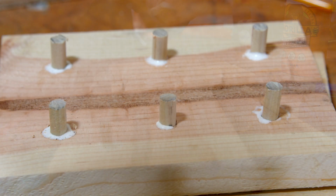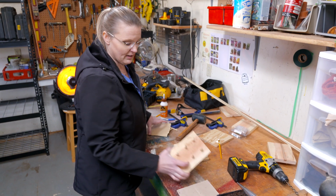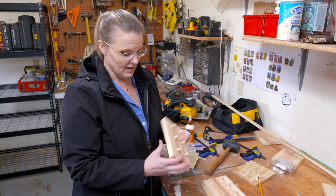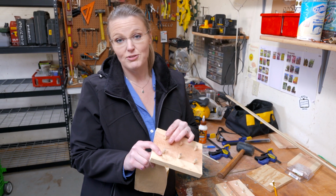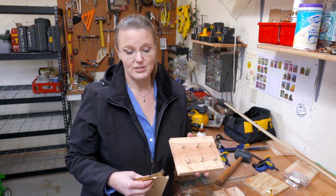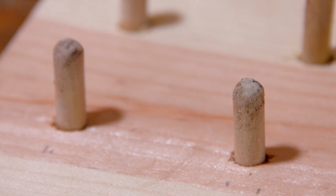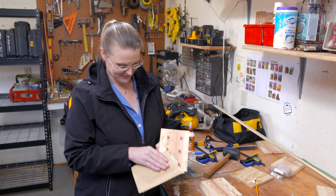All right, now that we've got those pegs set in there with glue, we of course need to let this glue dry a while. So we're going to just let that set for probably about 24 hours. We have one here that we've had drying, and so these pegs are nice and solid in there now. Now, if you've noticed that you didn't cut yours quite straight, and even if you did, it still helps to kind of round out those edges just to make them a little bit smoother. So I like to use a little sandpaper to round out those edges. If you have a peg that's a little bit longer than the rest of them, again, you can use sandpaper to take that down. So a 1-hour project now will help save you time later when you're planting those seeds.